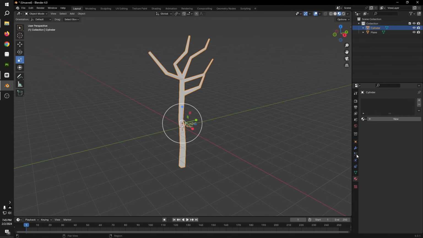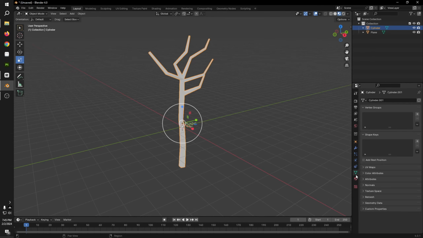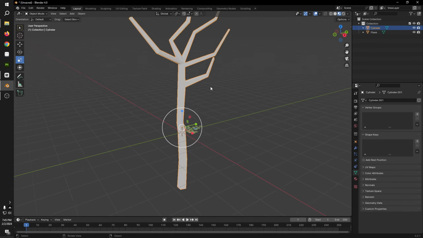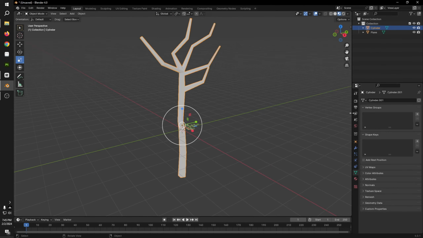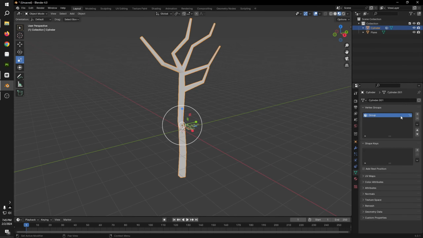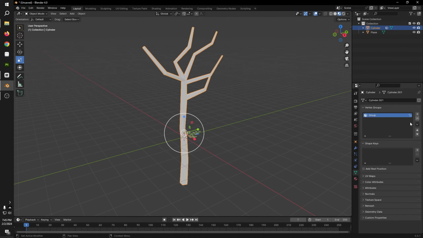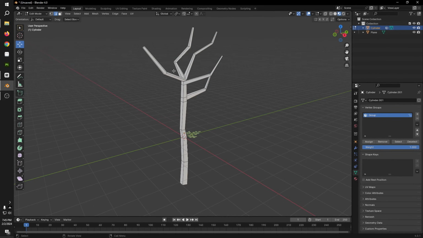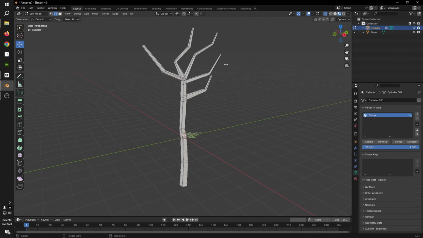We're gonna add in here under the particles a particle system. But before that, we actually might want to add in a vertex group here. I'm gonna call this one a vertex group, and go to the vertex group itself. For the vertex group, you want to go into the edit mode, and then Alt Z, like this.